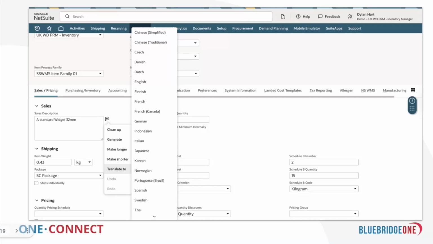You can generate from prompt. You can make something longer. You can shorten it. That's been around now since the previous edition. And you can also now do live translations. So if you need to push things through into a different language, that is now available directly in system. Again, nothing earth-shattering, but such a useful little feature to have. Well worth taking a look.